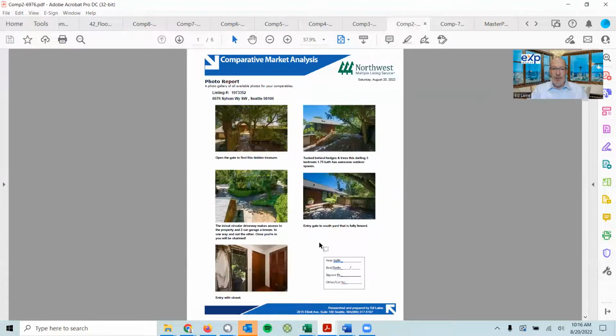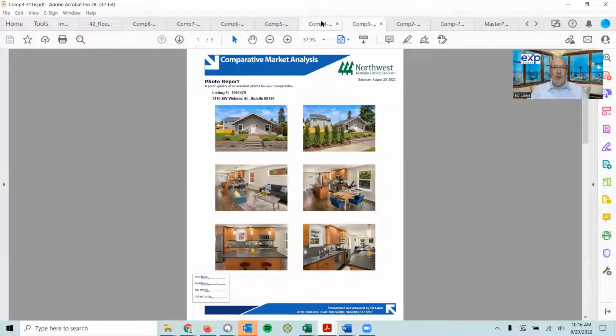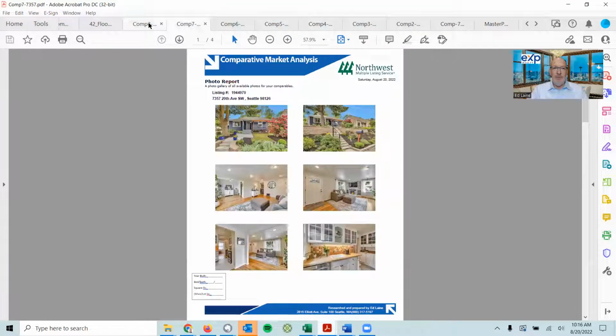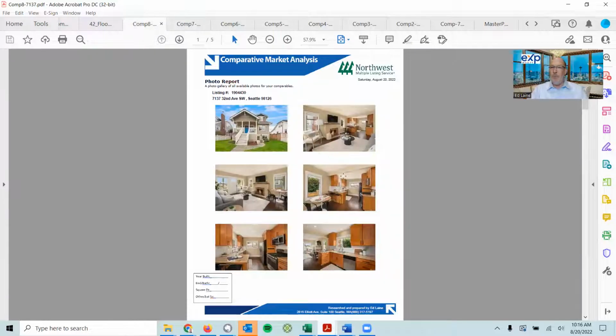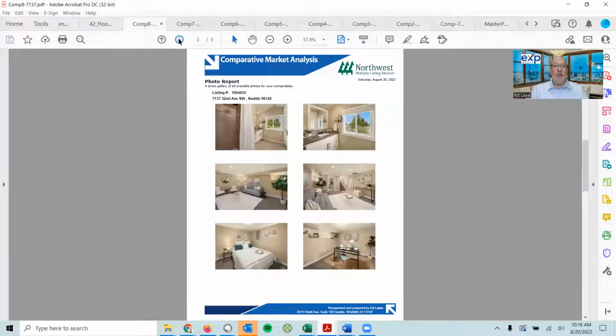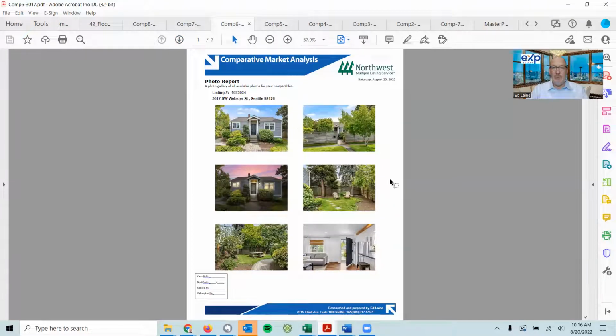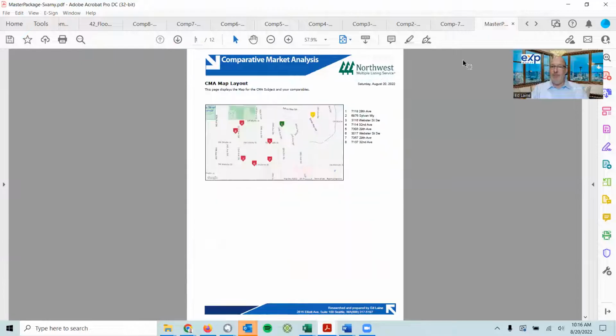So I put that little stamp on all 8 of these comps, you can see, and these individual packages are all stapled one house together at a time. So it might be 4 pages of photos, might be 5, it could be 2. You know, some agents are quite lazy, right? So here's a 4-pager, here's a 7-pager. So this person used most of the 40 available photos, and that's great, right? So here's the setup for the game. And I will stop sharing my screen so you can see me, and we'll come back to those images.